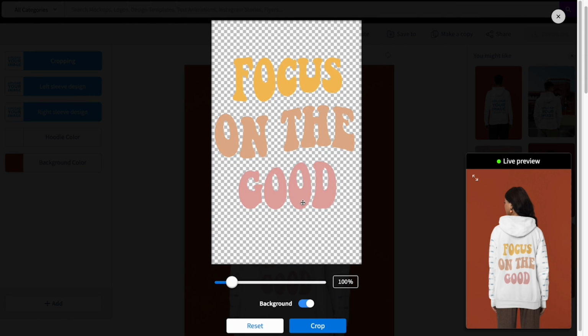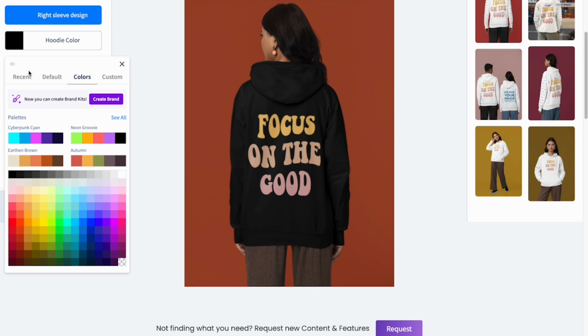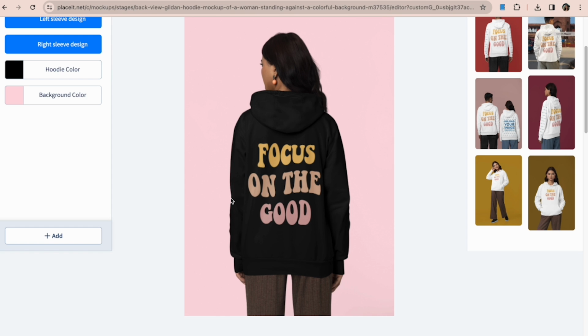And you wanna make sure that when you're doing this, you're making sure it looks as similar to the product that you just created on your online store so that we don't confuse any customers. So I'm gonna do the black one here, and then I'm gonna change my background color, and perfect, a beautiful mockup that we can use on our website and in our marketing. And obviously this looks much better than just using a stock image photo. And while stock image photos are really important, obviously more people are going to be drawn to this, right?